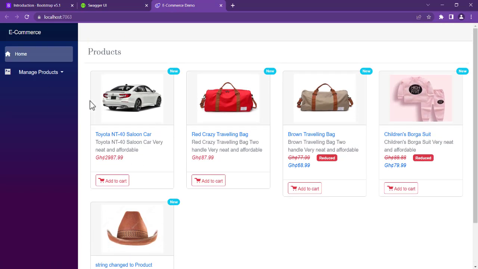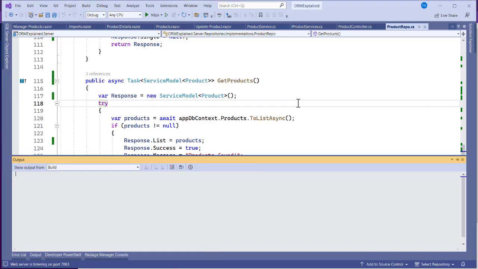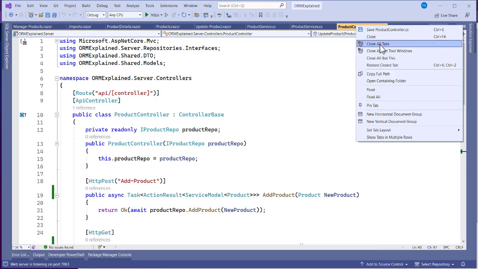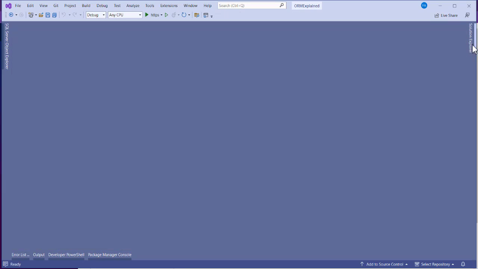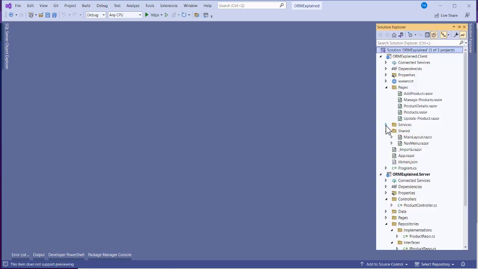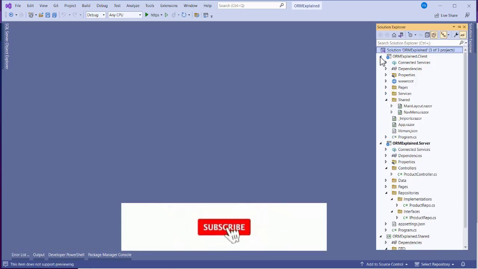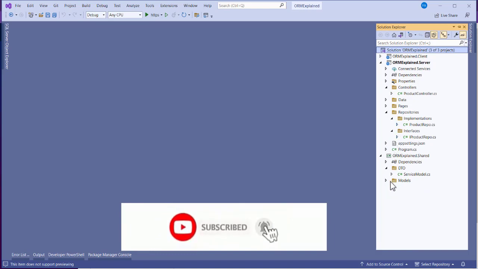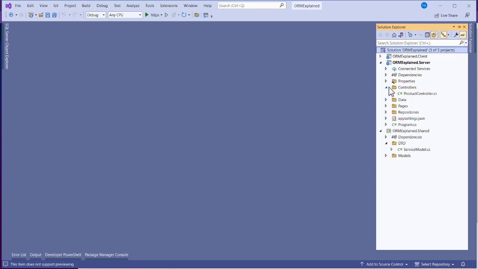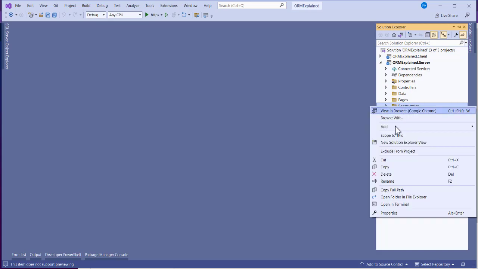So we can now go ahead and create a category and start with a repo. So let's see. Now I'm going to close all these, close all tabs, and Solution Explorer. Now let me close this client projects, and you see we have the category here already. So closing this. Now the repository, I'm going to create a new one, so a new folder in the repository.